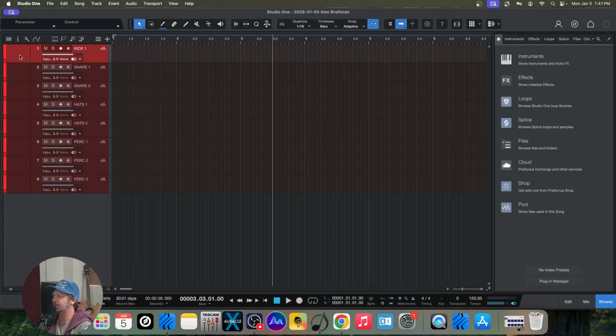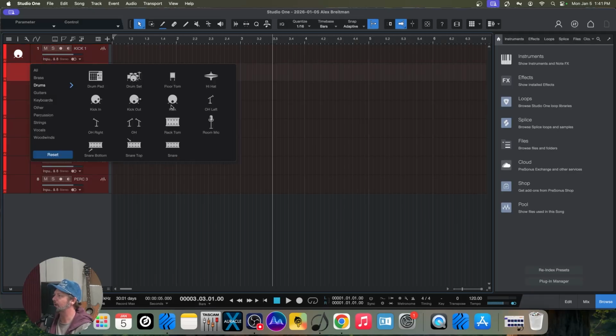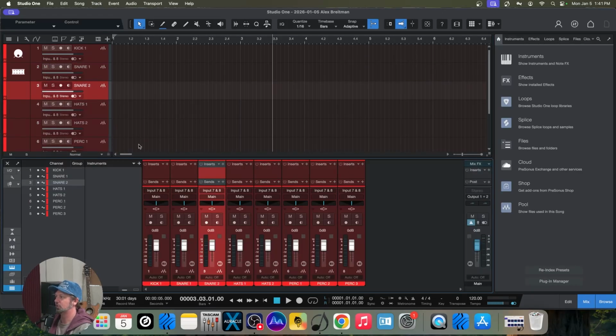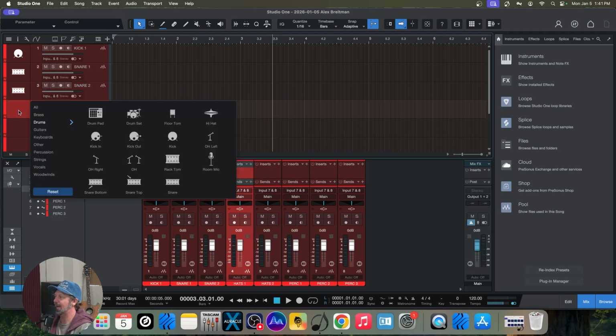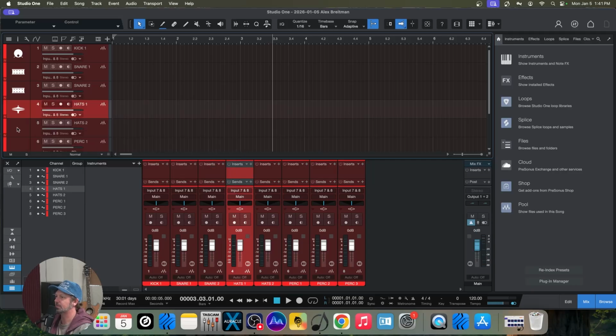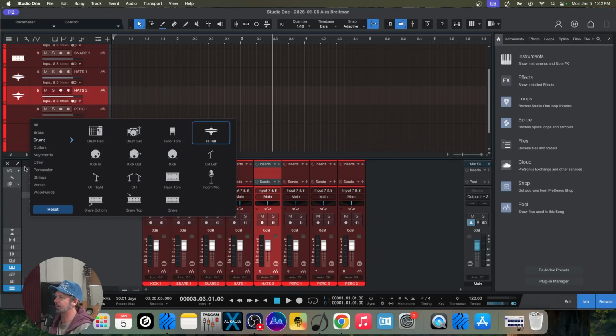So now let's actually put the icons. If I come here, select this, and go to drums. Here are my drums. Okay, kick. I'm just going to go ahead and put kick in. Snare 1. Let's see where our snare is. Look, we've got different kinds of snares, because when we record snares, we can record them from the top or the bottom. But I'm just going to put a regular icon of a snare. Okay, hats. Let's go down to a hi-hat. Here's that. Okay, there's a hi-hat there.